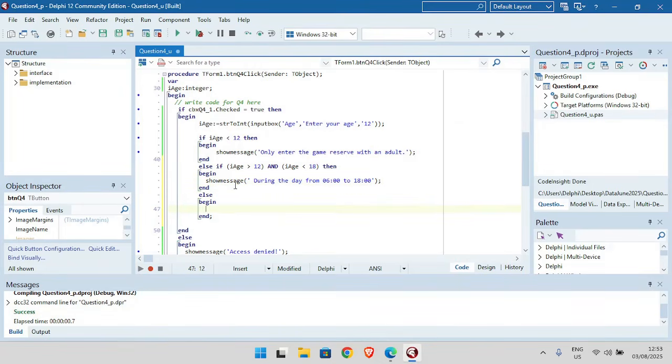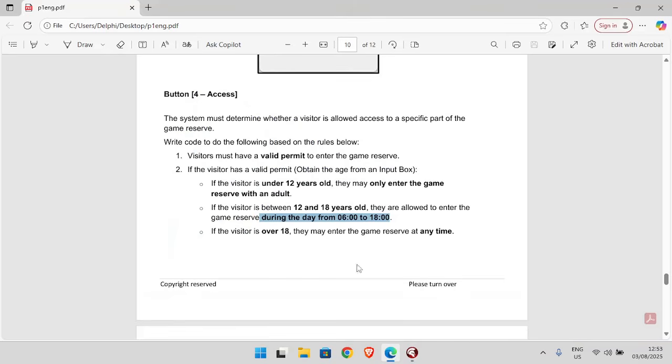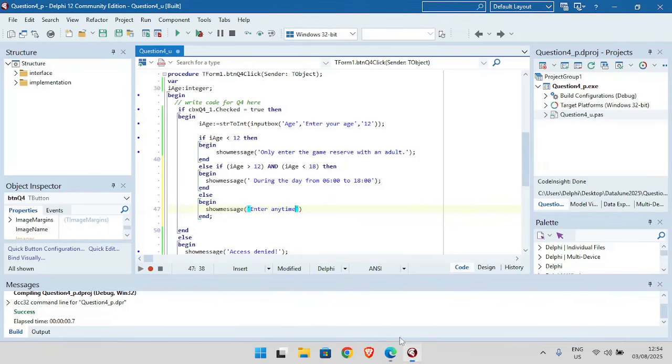Else, begin, and then you can maybe test here, but if the user is not under and is not between these two, should be old enough, but we can test it. Done. We can say enter any time over 18. Okay.